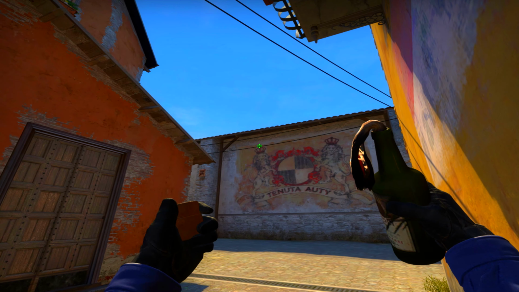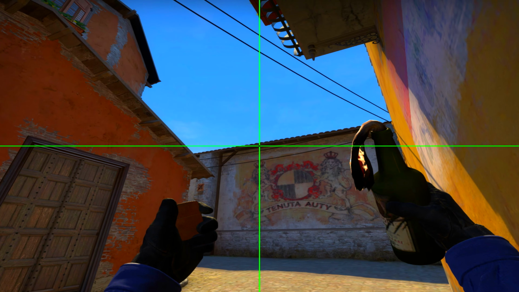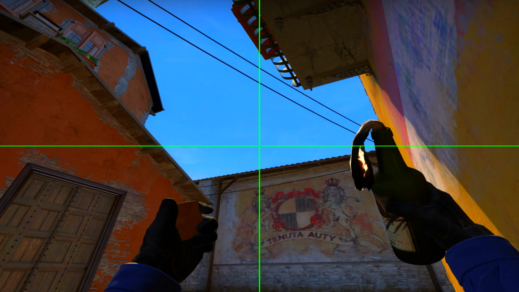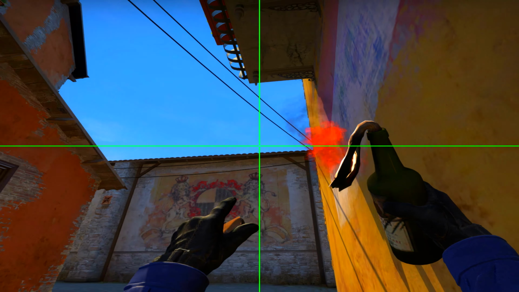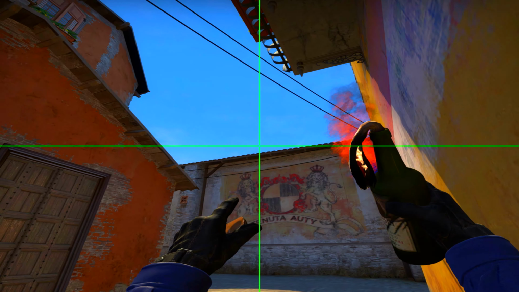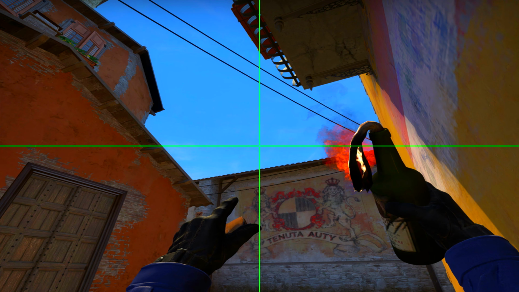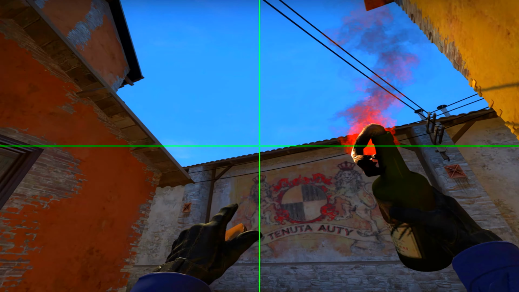Find the left lion's crown, and use your little crosshair, smoke crosshair, util crosshair, whatever you want to call it. Aim all the way up to where the wire hits the roof, and then you're going to run jump throw when your crosshair hits the roof as you're moving forward. Just like this.